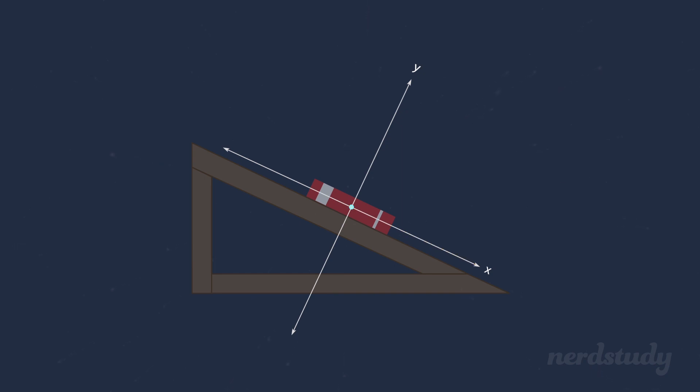Okay, now that we've fixed this coordinate axis, let's consider the physical situation again. Because the ramp is solid, the book can't pass through the ramp. In other words, it cannot move in this direction into the ramp. We can move the book anywhere in this direction, and never worry about the book sinking into the ramp. So clearly, a force in this direction would be opposed by a force coming from the ramp, but a force in this direction wouldn't be opposed at all.